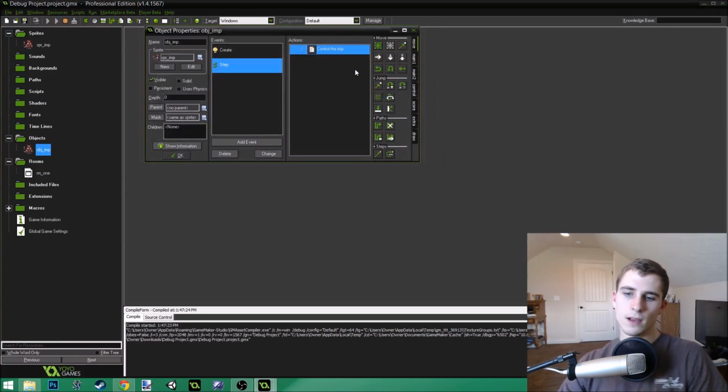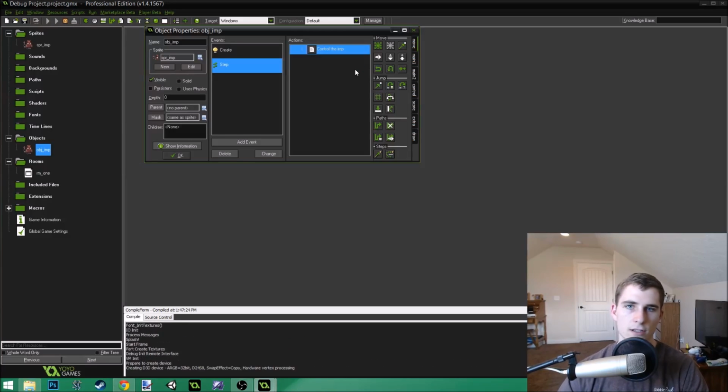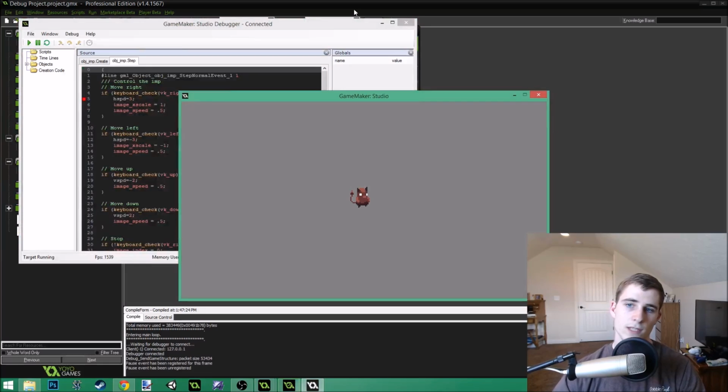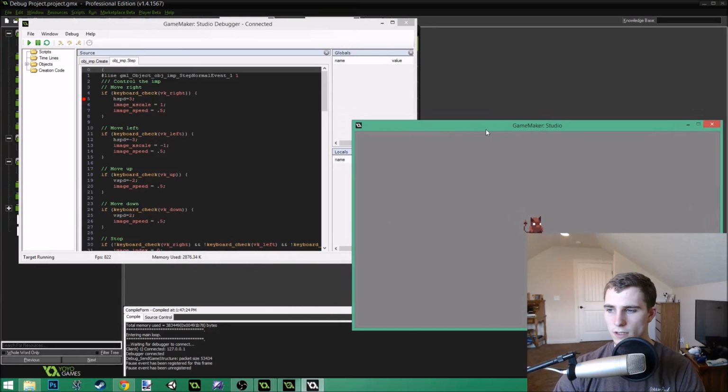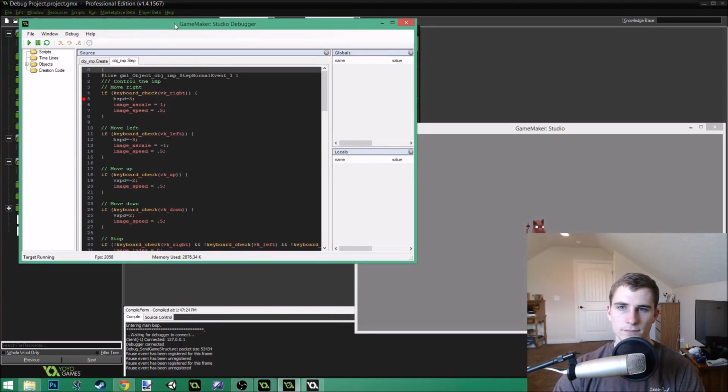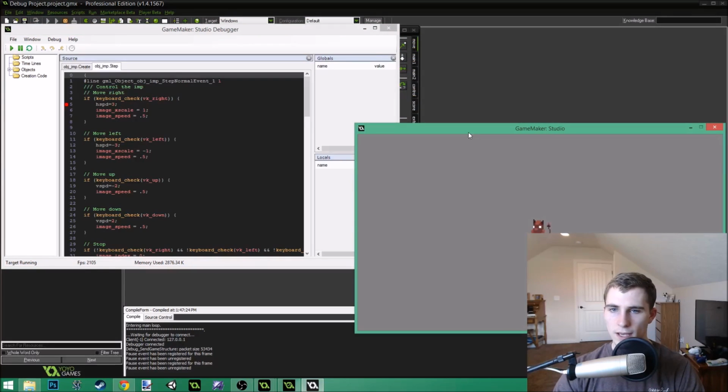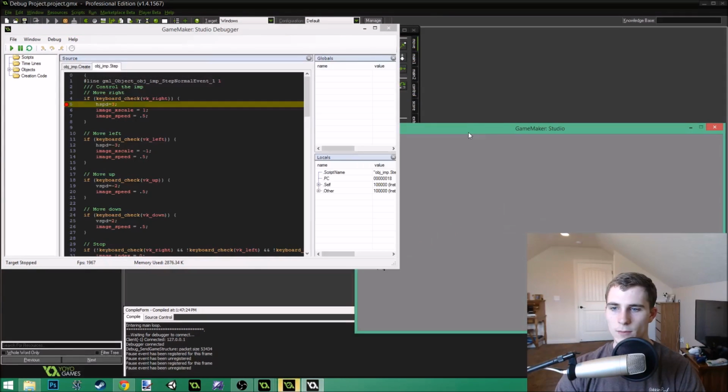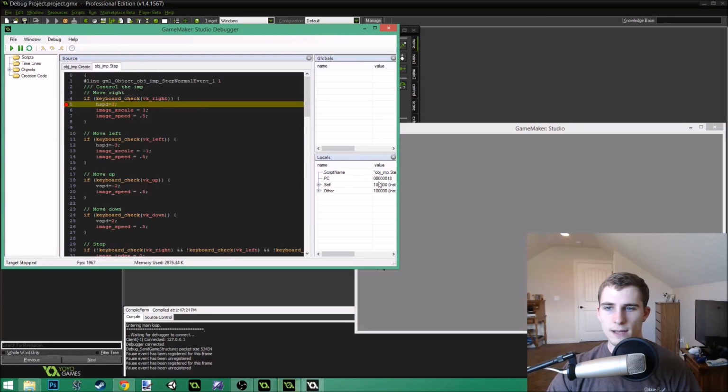Let's run it. This is why a lot of people avoid GameMaker or debugging like this in general, because it can look really confusing at first. But once you get used to it, it's super nice. So you can see we can run our game right now, and we're not going to hit that breakpoint until we hit the right key. Then we hit the breakpoint. Now let's step through it. Currently, let's look at our variables. Our h speed is equal to -3 and our v speed is equal to 2.